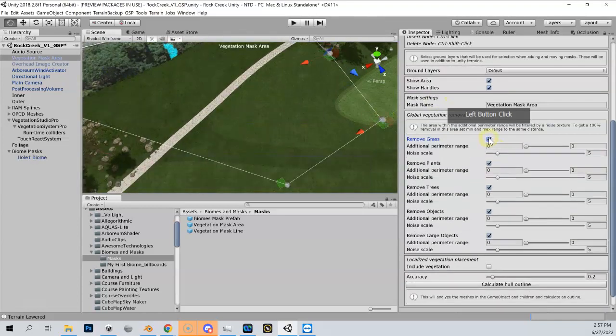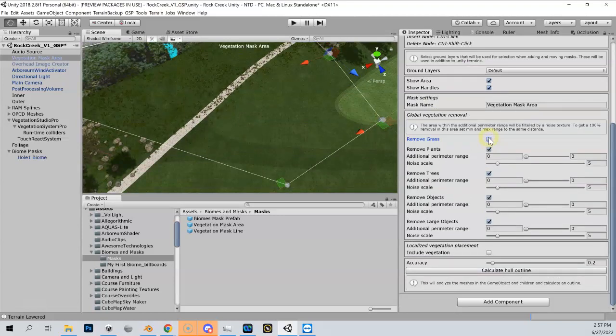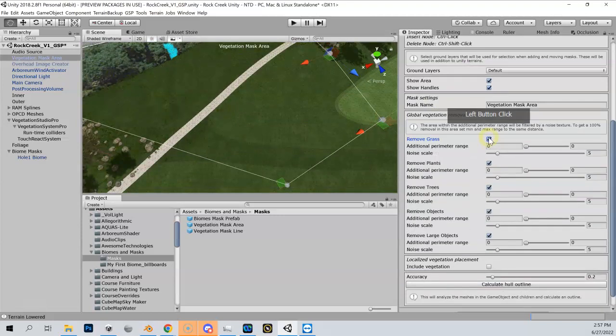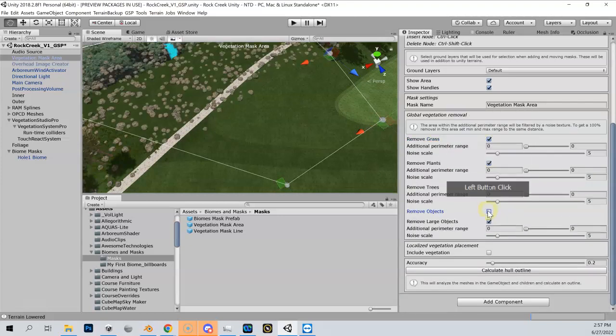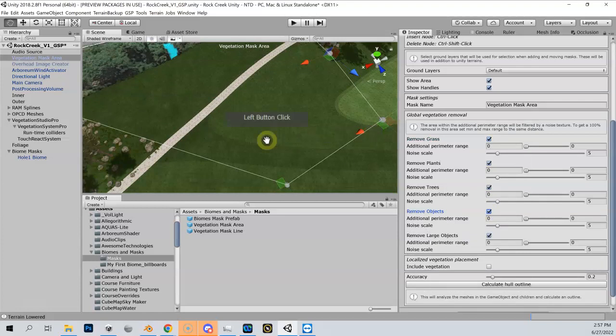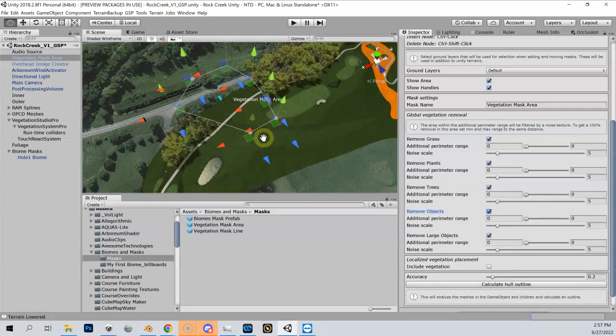You can kind of see them turning on and off. So I can say, I don't want to remove my grasses. So maybe you want to leave grasses, but you want to just remove the trees, but not the grasses. Same thing with, like, not remove my rocks, okay? But you get the idea. Very simple concept. It removes everything. That's not really what we want here.